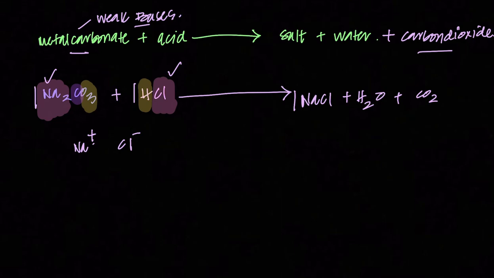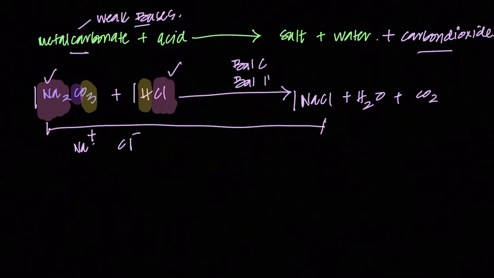Now in the end, the next step is to balance out these equations. When you use these ions, these three are automatically balanced. The next step is to balance out the carbons, and then in the end balance out either the hydrogens or the oxygens. Now let's check it out.